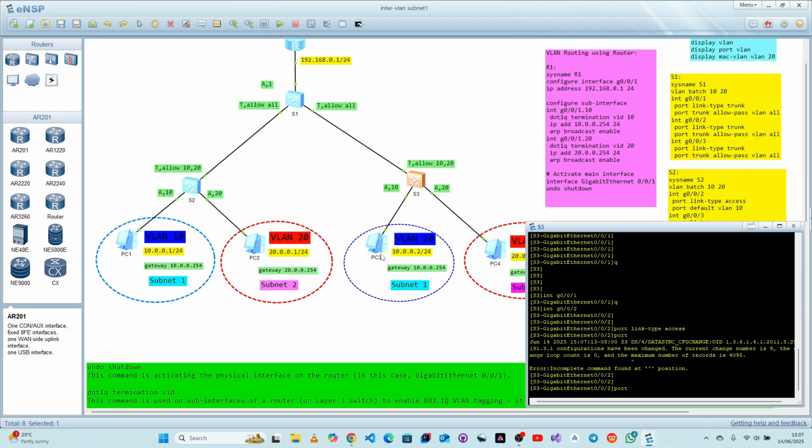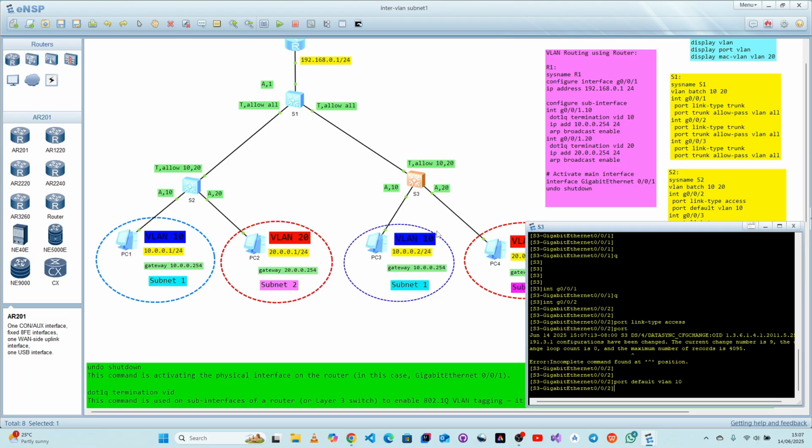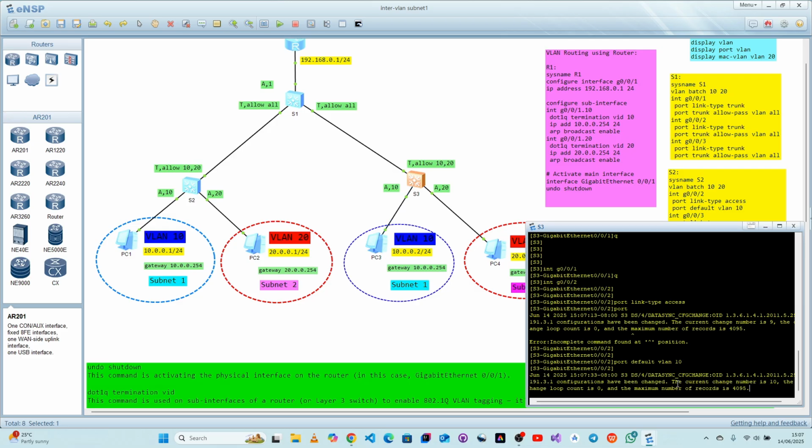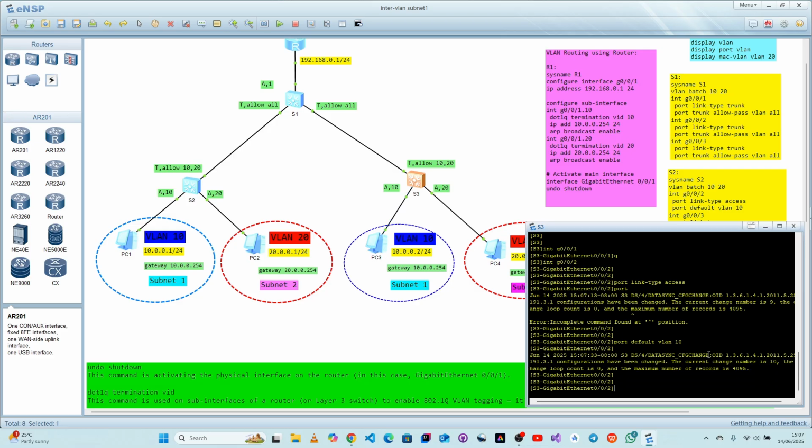So specify the port default VLAN for VLAN 10. So this interface belongs to this VLAN 10. That's why we are specifying the port default.